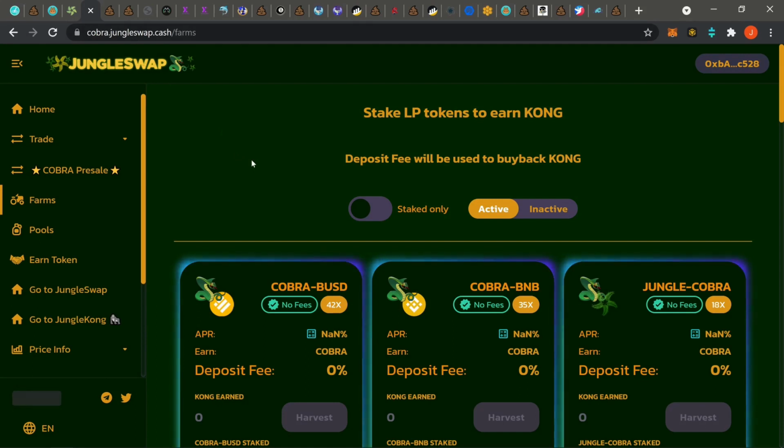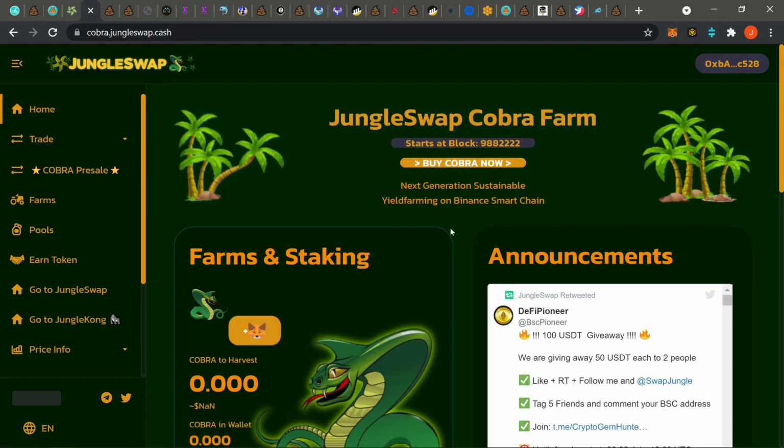Next one up I want to talk about is Jungle Swap. So they just whipped out this brand new Cobra. And it's not brand new, they kind of had it in the TG. Everyone who's into Jungle Swap, you guys already know that Cobra has been coming out. But for everyone who basically threw Jungle Swap to the side, Cobra is going to be their new layer.